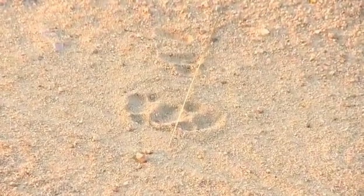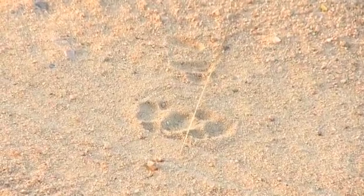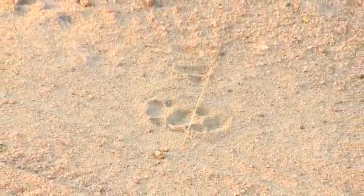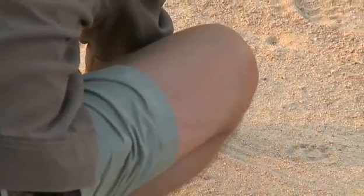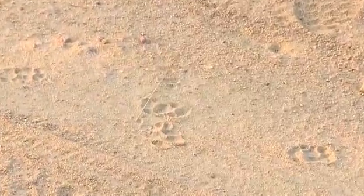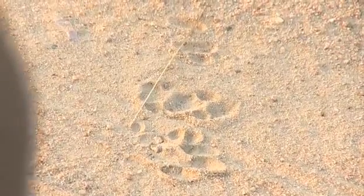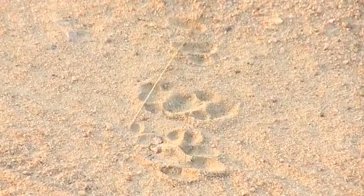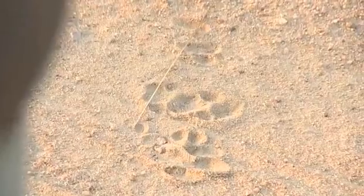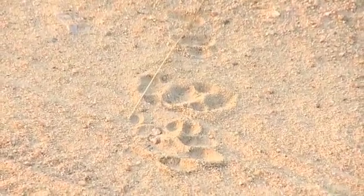So you can see there, I've put a piece of grass across the back pad. So on a civet track, one of the ways to tell that it's not a smaller cat, apart from the fact it's only got 2 lobes at the back. I actually think I'm going to move it to the other track. It's better to see. There we go. So with a civet, if you take a nice straight piece of grass and you put it across the track, where the back toes end is almost always exactly in the middle, so it cuts the track in half. And if you look at cat tracks, the toes are far more forward, so they'll only cut about a quarter, not even a quarter, of the top part of the track, where the back end of those 2 side toes is. So that's one of the ways to tell that it's not a small cat.